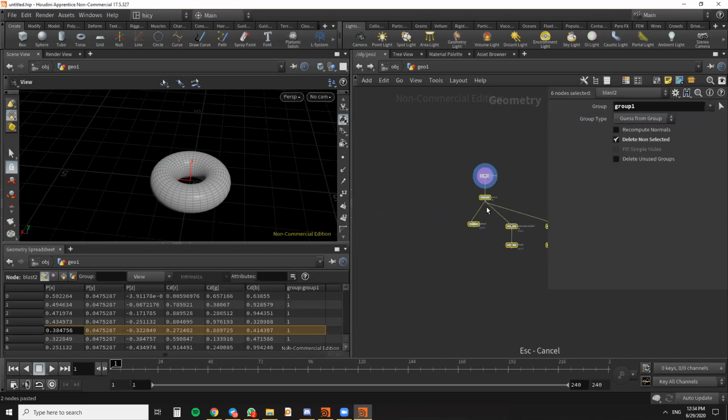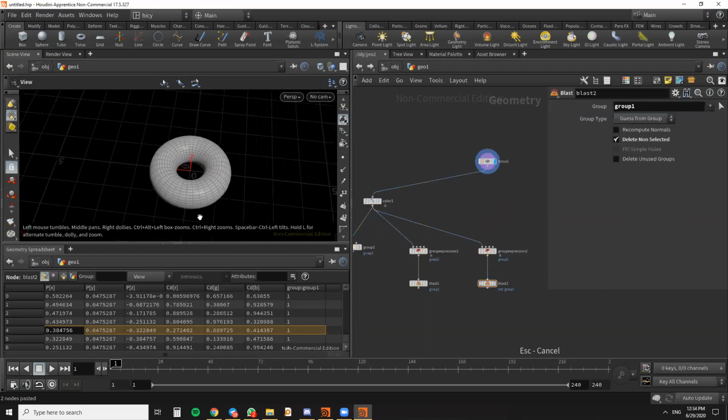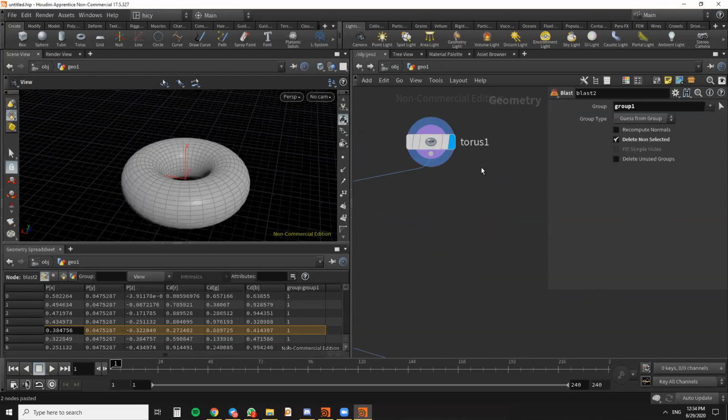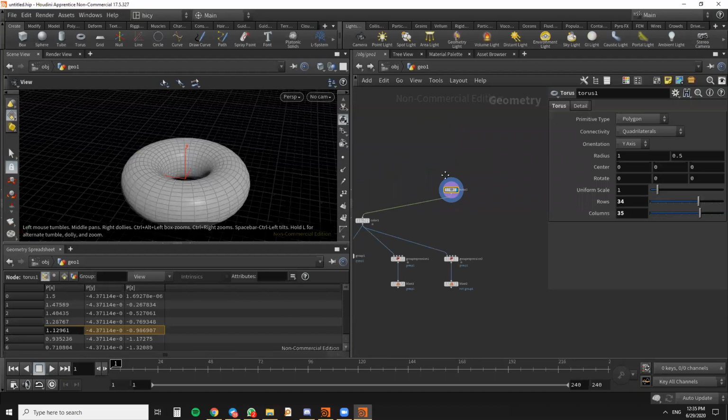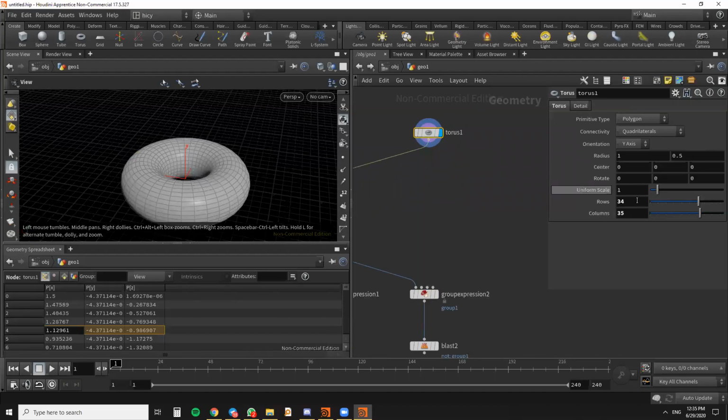So in order to change, let's say, the density of this mesh, we have some options. First is just to increase the rows and columns, right? Of course, in this case, it's working because it has the parameters, but if you're bringing some other geometry from Rhino, for example, definitely you don't have this option.